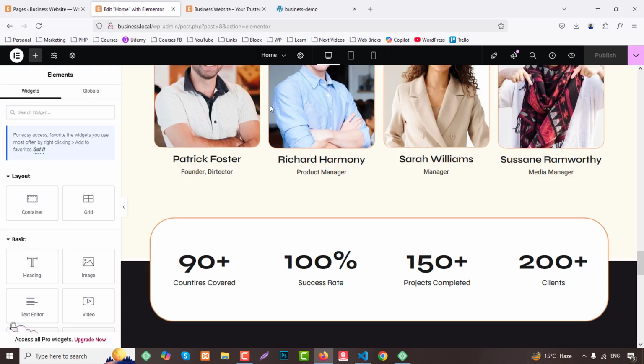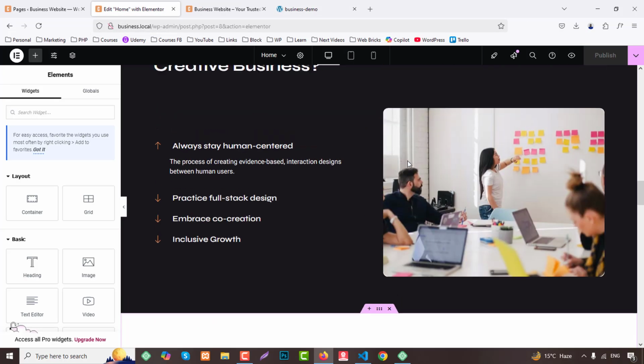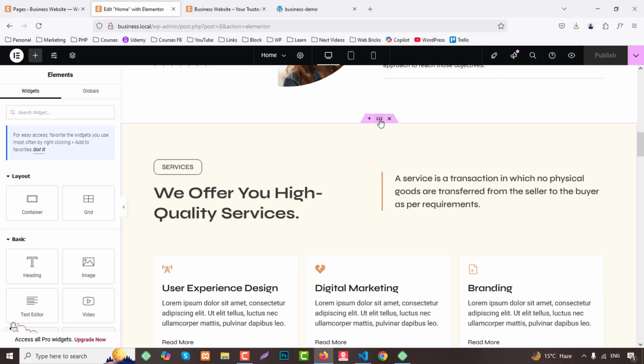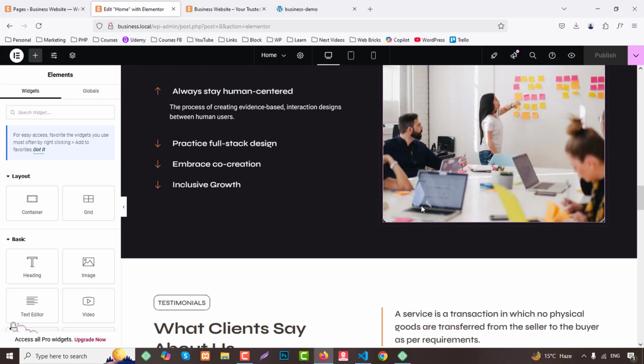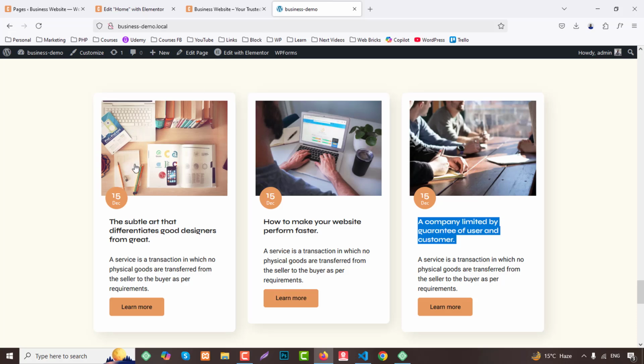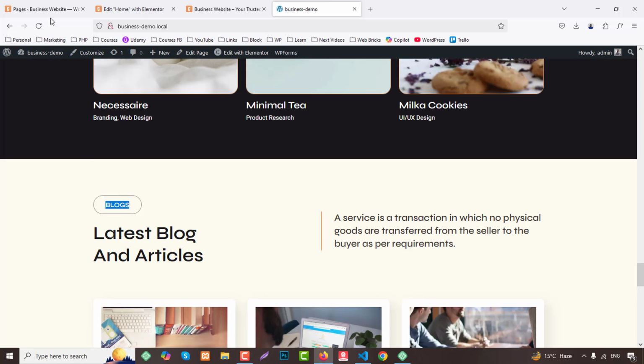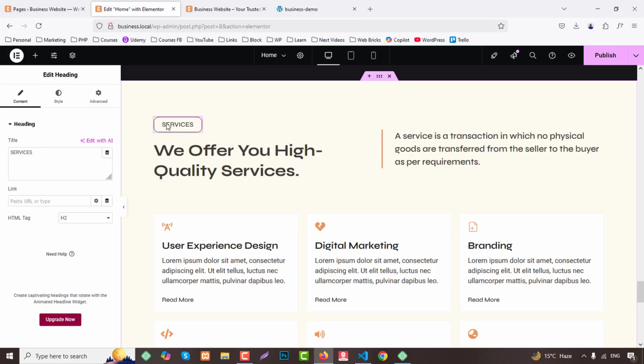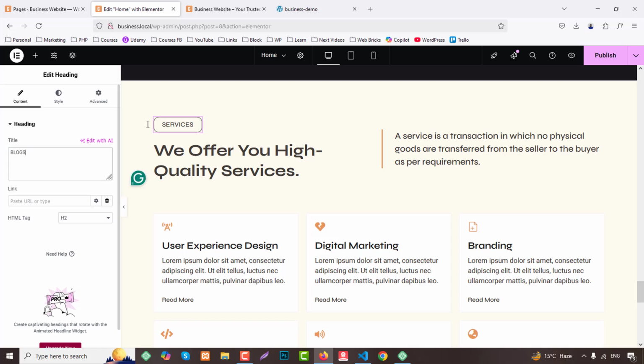Remove this part, and for this we can copy this part. Okay, and here we can just paste. So first we have section, this blog part.